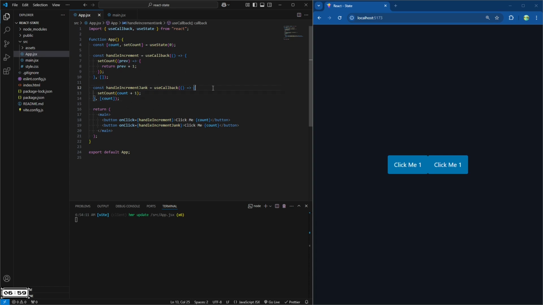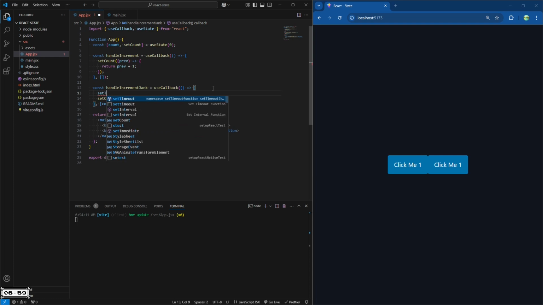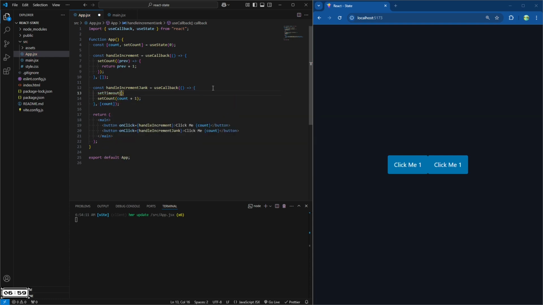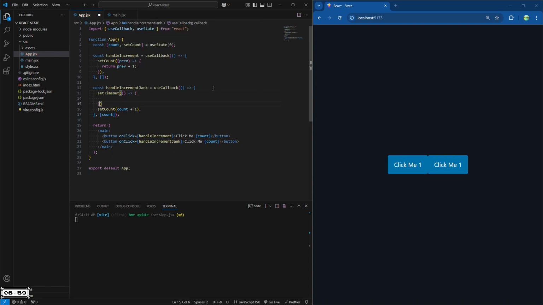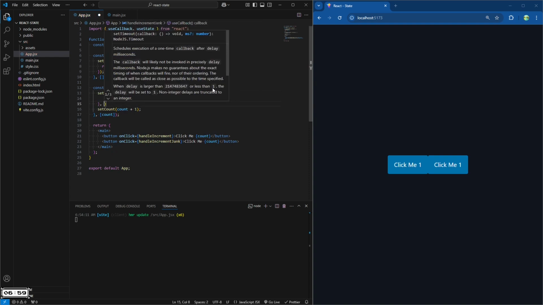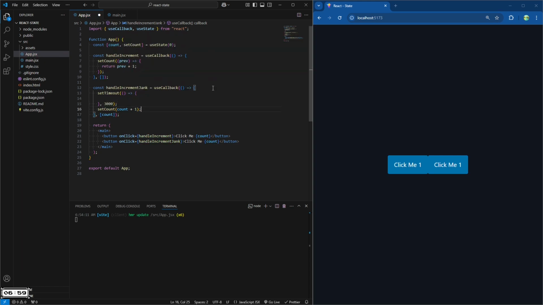So I have this, let's go ahead and say, for whatever reason, I have this setTimeout. And the value of the button is actually only incremented 3 seconds after the button is clicked. You can think of this as analogous to an asynchronous operation that's taking place inside of this component.